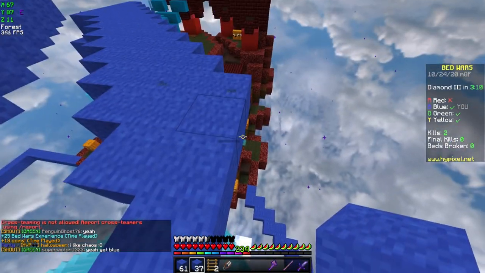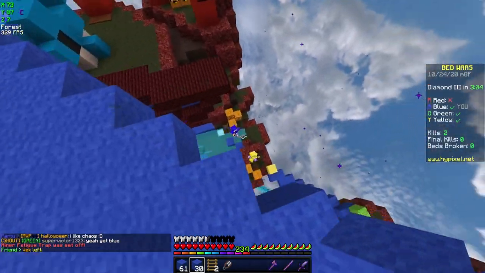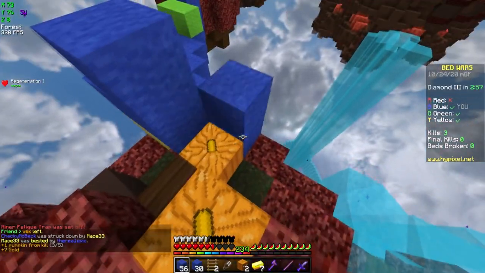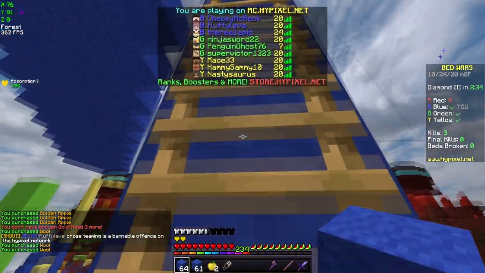Oh, they're coming! They're actually coming to our base now. Dude, they're all agreeing to kill us. Ow, ow, ow! He's here! He's gonna kill me! They're actually agreeing to kill us. What? Matthew! Why did you do it so early? Guys, they're all unanimously agreeing to cross team for us.